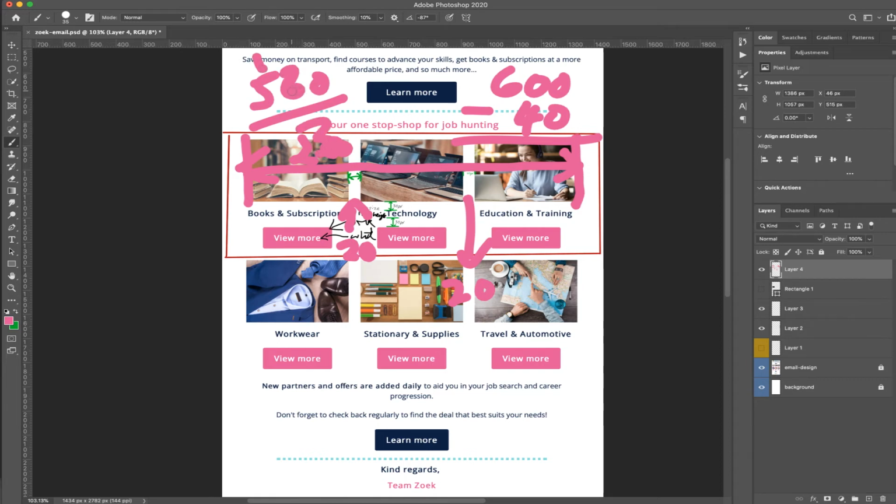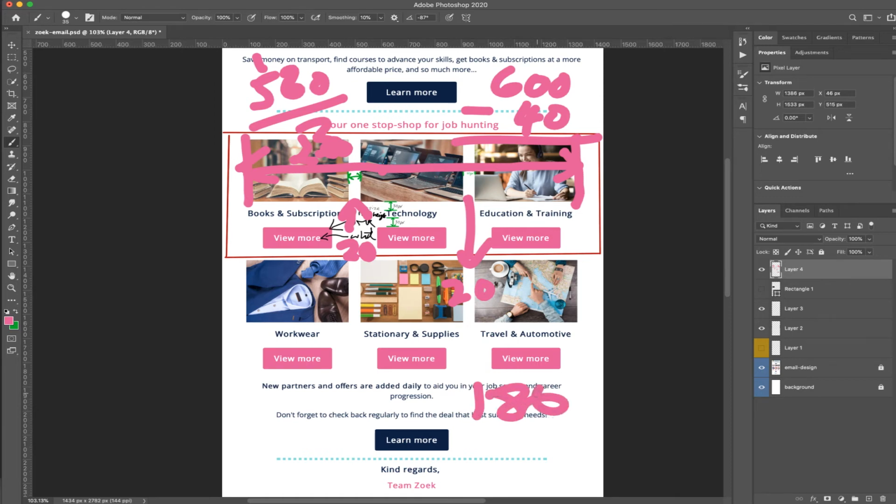This gets messy. I'm sorry. They built calculators for a reason. 560 divided by 3 equals 186. All right. Yeah, let's just do 186.